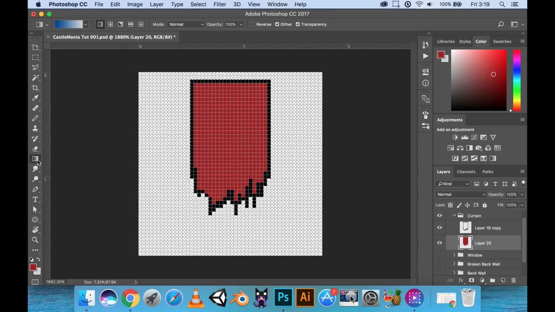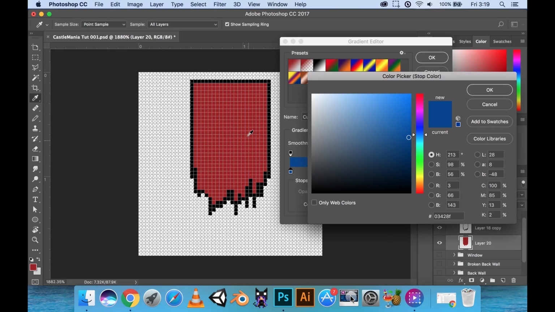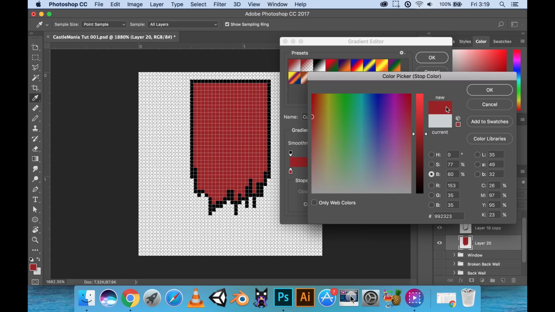I think it would be better if I use the gradient color instead. I'm going to slightly change this up. Let's go in and select a different color. I'm going to use the red color right here, and we can make it so that the color goes from the dark red over into a more, actually, you know what? I'm going to use this end as this color right here. I'm going to take the dark red, make this a little bit darker. Actually, a little bit more darker right here.